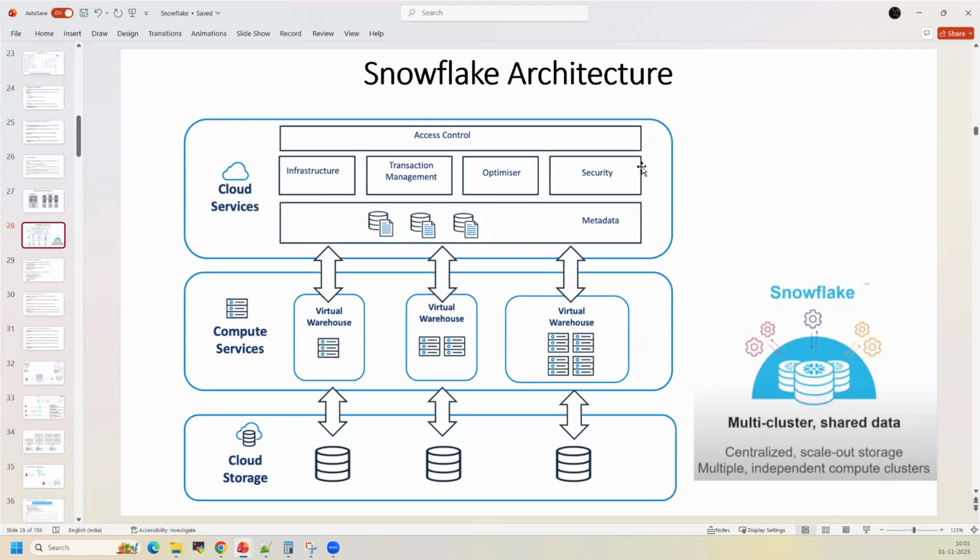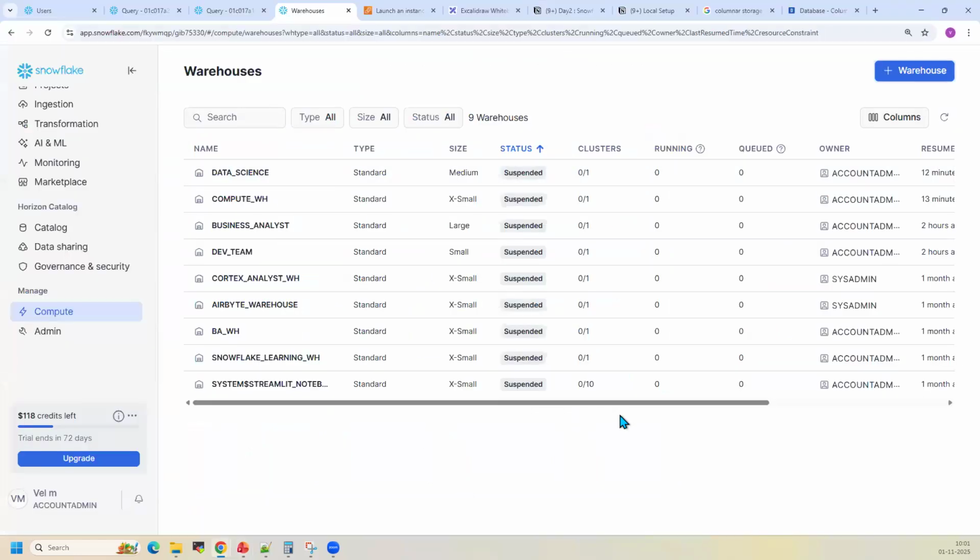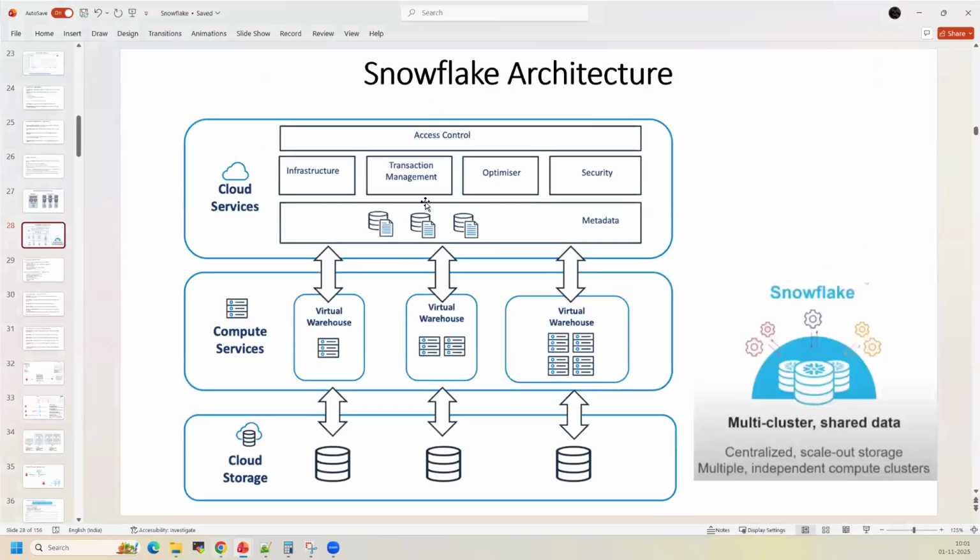Your service layer is responsible for configuration, for defining and changing your warehouse, creating tables, creating databases, and metadata operations like DDL and DML. It is also responsible for infrastructure management, access control, governance, and security.